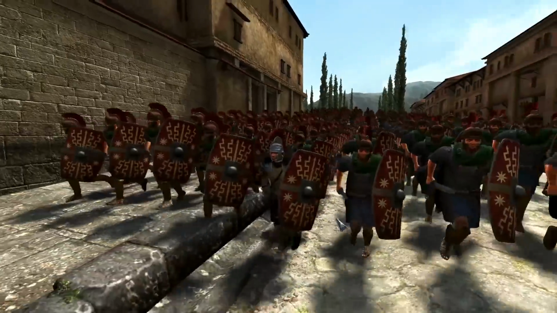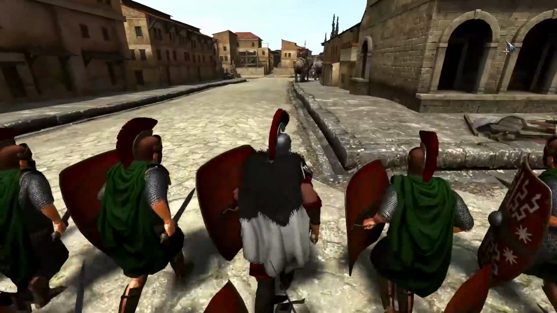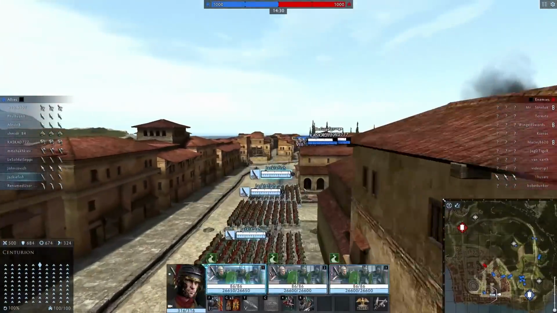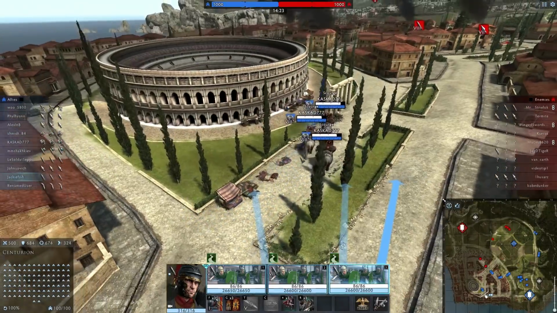Get a nice little glimpse of Germanicus there with his bad boy infantry, looking very, very cool as he pushes further and further forward. Got the elephant scouting as well. What's not to love? So let's just obviously keep on pushing our infantry up. We'll spread them out as much as we can. Gives us a better scope.